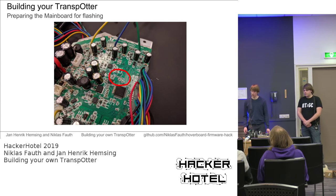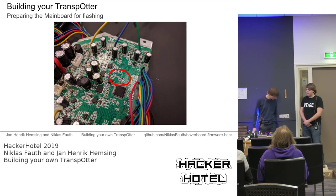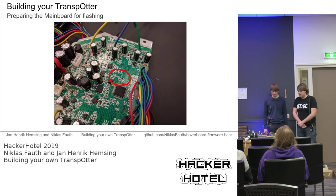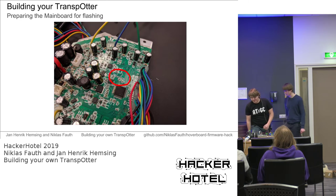And now we can already get to preparing the mainboard for flashing. Yeah, I think we prepared some slides for that as well, in case the technical stuff doesn't work out. But I think we have everything set up, so it's a bit cooler to have a live demo of what to do. Maybe Jan Henrik can assist me with filming.